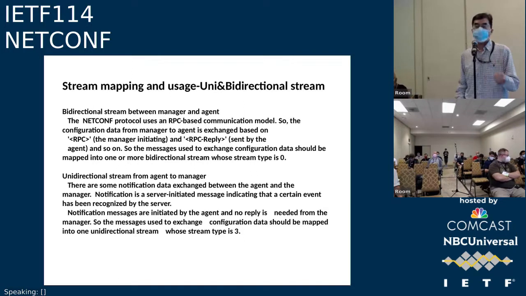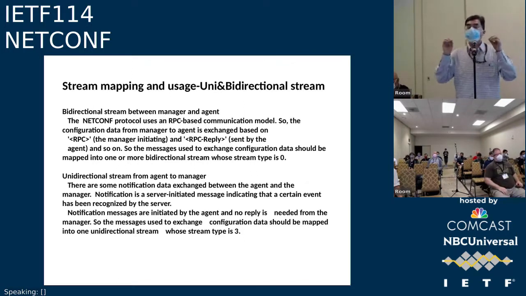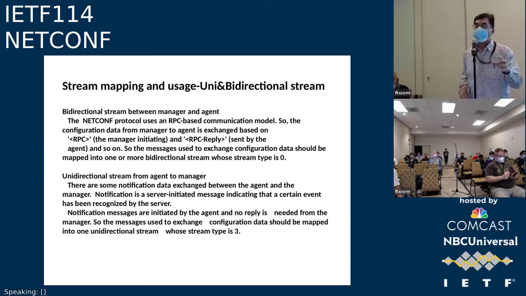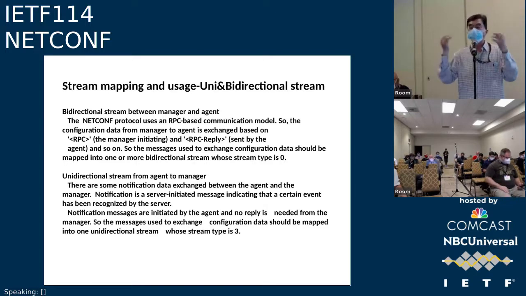So basically, this gives more details about the two types of communication or streams. One is bidirectional in NETCONF. This bidirectional communication can easily map to QUIC stream IDs, because in the QUIC stream ID, there are the last two bits, and those last two bits indicate whether this stream is unidirectional or bidirectional. So we can directly map the different types of NETCONF communications to the QUIC streams identified by the last two bits of the QUIC stream IDs. So, next page.